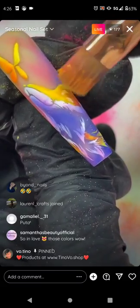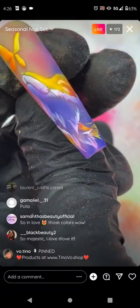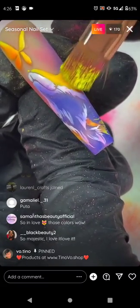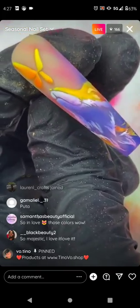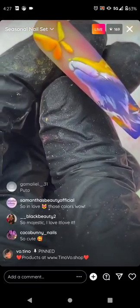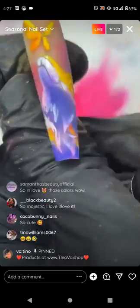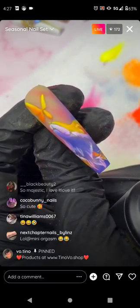Put some orange over here. Some yellow, actually. Put some yellow over here, in the eye area. All right, now I'm ready. I'm ready to land it. So I'm gonna take a matte top coat and matte the whole thing so I can add detail into it.